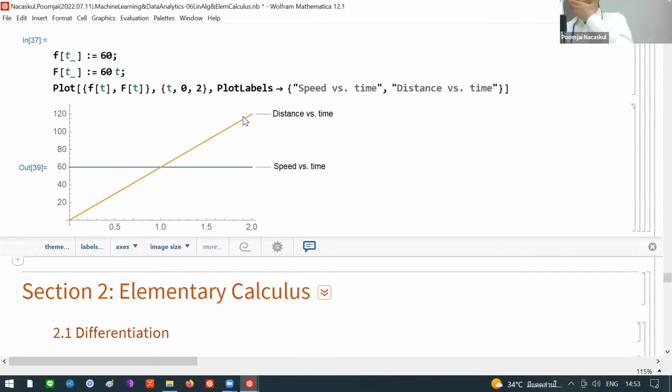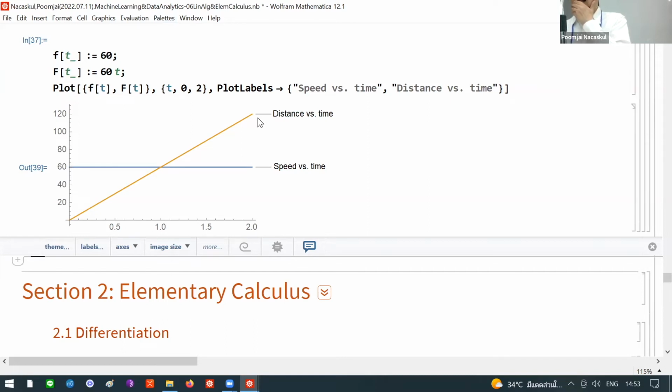Now, you notice the speed is constant. What is this distance? I'm just multiplying, and I keep adding. So by the time I get to 2 hours, I get 120 miles. That makes sense, right?